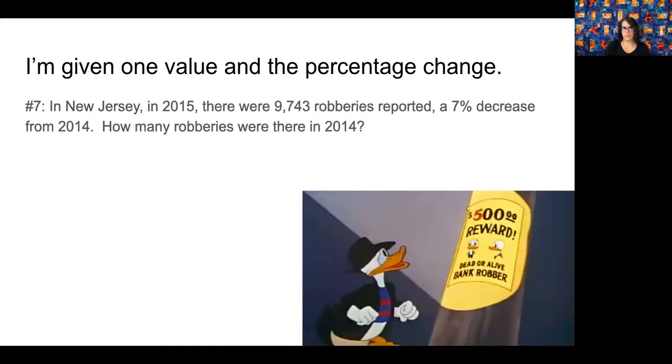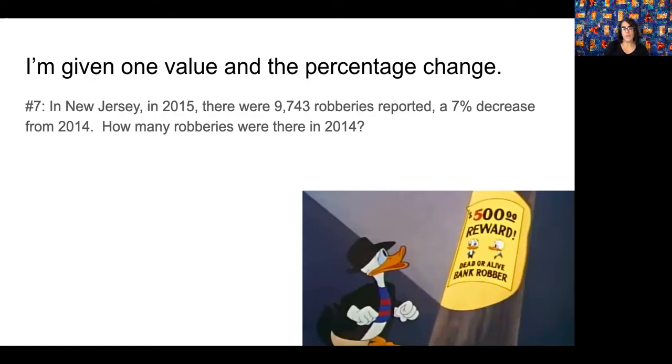Now, another thing that comes up sometimes is you're not asked for the percentage change, you're given the percentage change. You're given one of the other two values. In a problem like this, it can be really tempting to start writing numbers down and doing calculations with them. But again, I would encourage you to pause before you write the numbers down. Think about how these numbers are related, what the relationship between them is, and then plug in specific values and try to solve for whatever the one you don't know is.